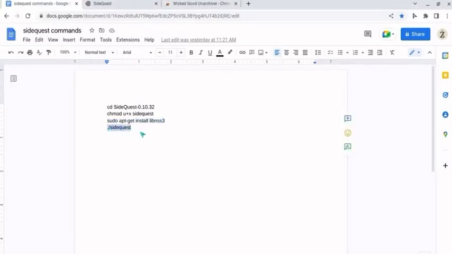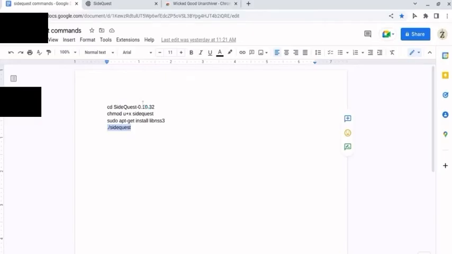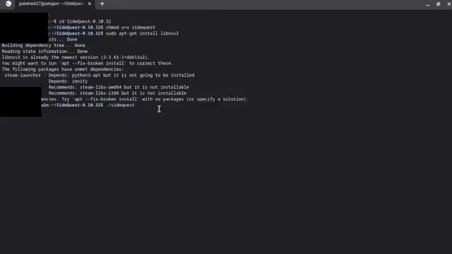And then the next one is the easiest one, and this is just to open the file, and it's just dot dash sidequest and no capitals. Take that, put it in there, and it takes a little second, but then it should just open on to the SideQuest app. Like that. Now, my headset's downstairs, so I'm not gonna go get it. But this red dot up here in the corner, it says not detected.